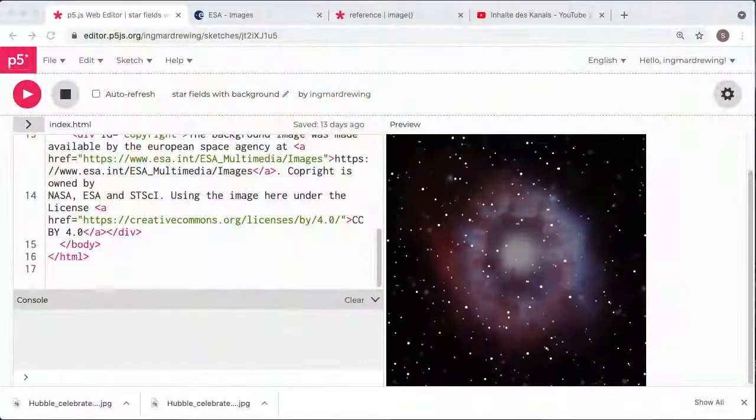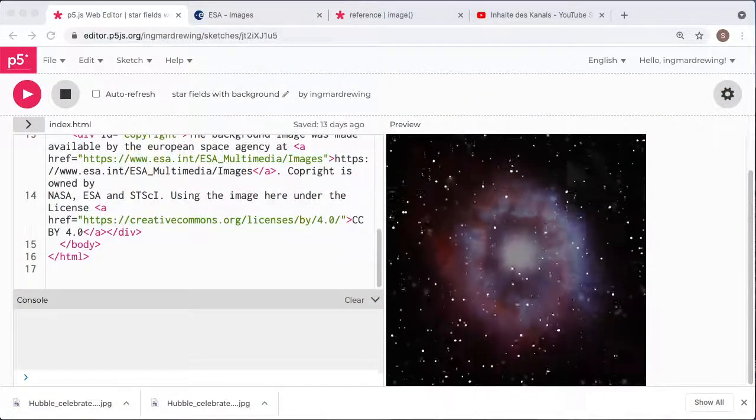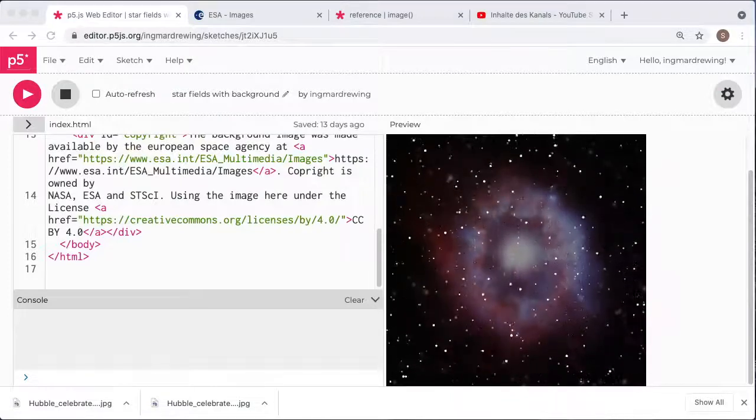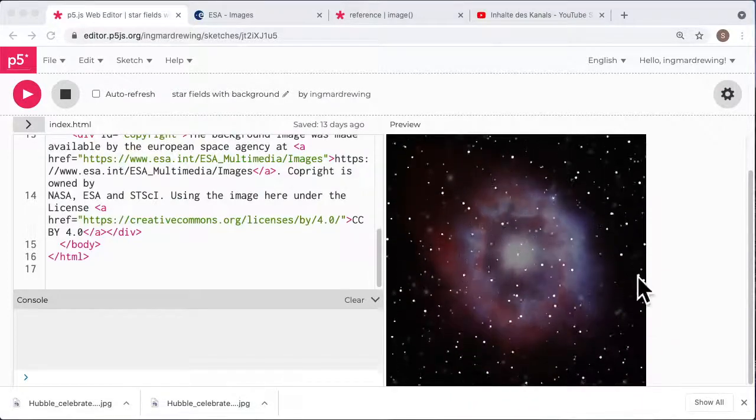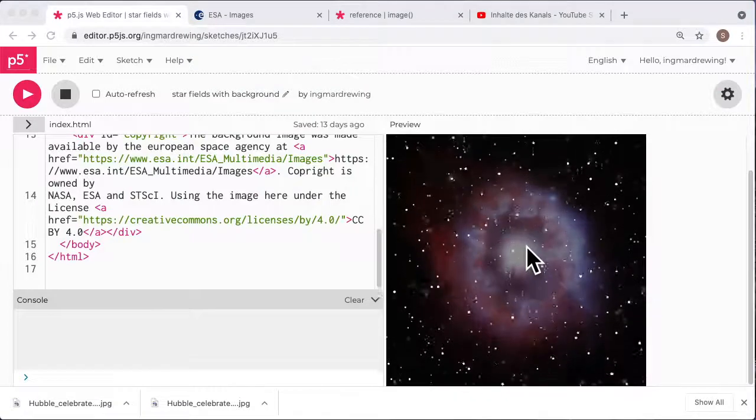And I would like to continue our little starship scrolling game. And well, let's have a look at the intended outcome of today's session. There we are. We already implemented the stars in the front, and what I want to do now is to put this nebula in the background.